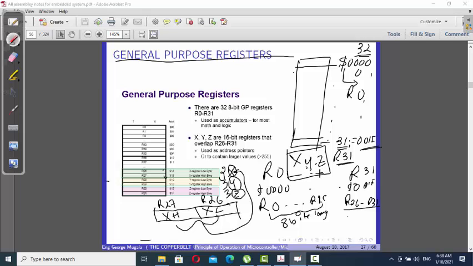So what they simply do is point to an address of a particular cell in memory and do some manipulations. Now guys, I'll show you the type of manipulations that are done with the XYZ, because the XYZ are mainly used in a type of addressing which we call indirect addressing.